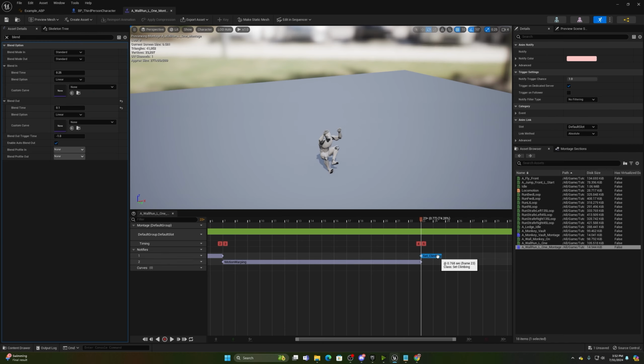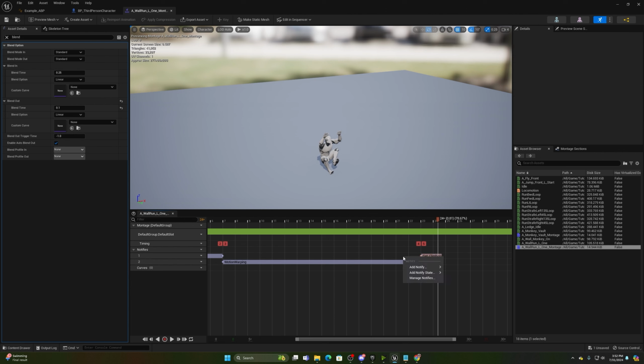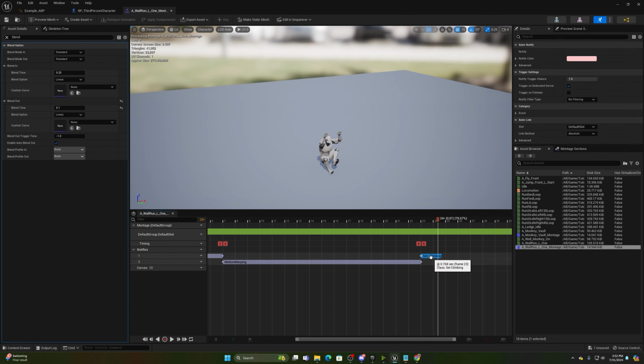And again, all the montage notifies for set climbing or reset action are right here. Now, the way that you would use either one of these is if you're attaching to a ledge. So any action that would trigger climbing, attach to ledge from air, climb up to ledge, drop to ledge, anything that says ledge, basically. That's going to essentially need the set climbing variable, or I'm sorry, notify. But whenever you're doing something like from a ledge and vaulting over or onto and then kind of resetting back to a standard state, you're going to use the reset parkour action.